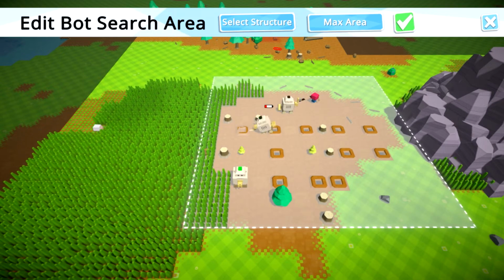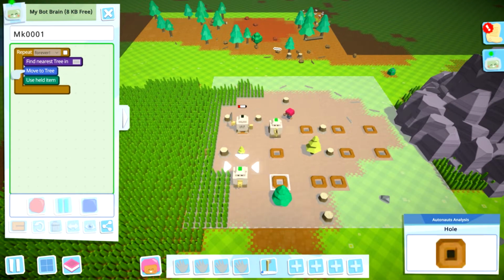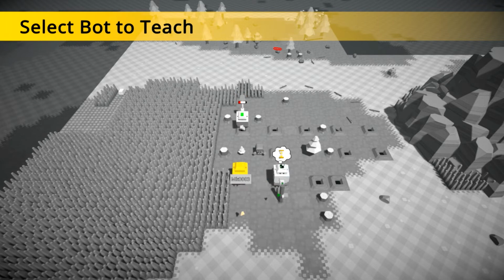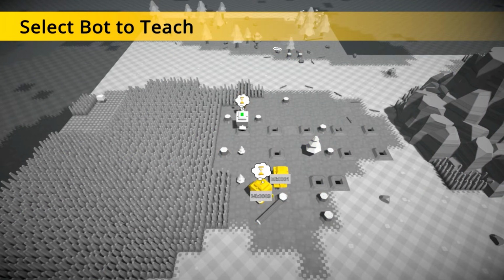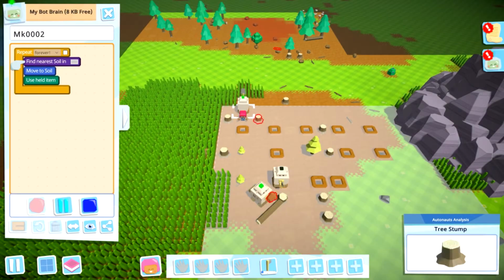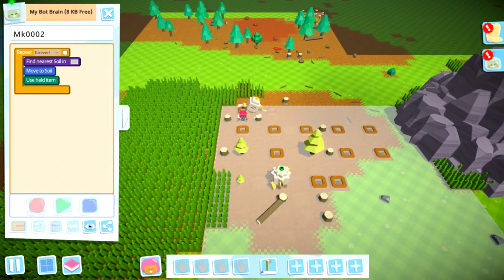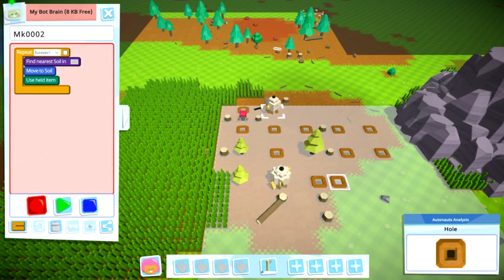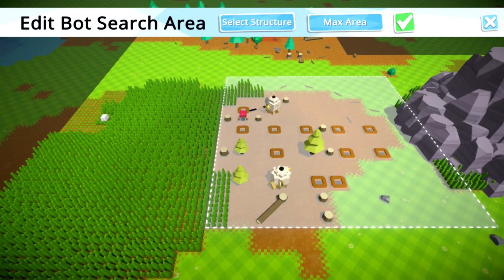Was that, I think? And then, why can't I? Click record that in. Come on. Something like that, I think. That'll work.